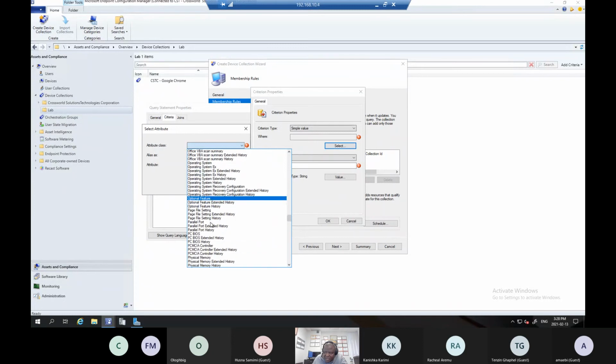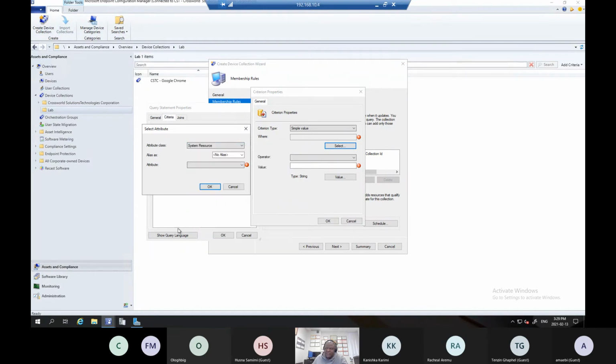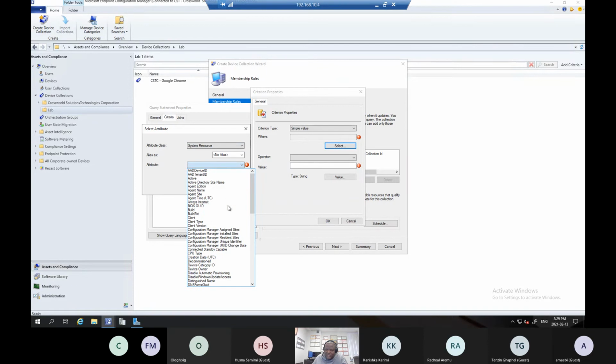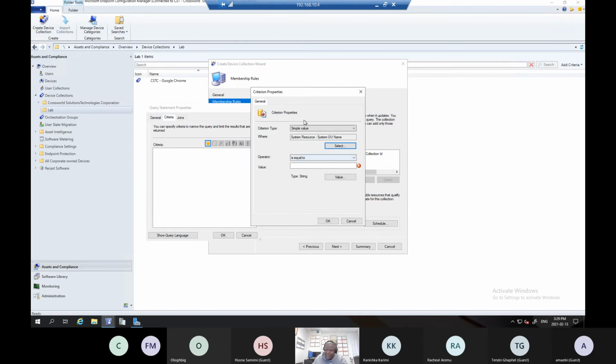You can choose operating system, you can choose whatever you want to choose, and the system will give you. So I can say I want to base this on, let's use system resource, for example. Then under the attributes, we specify what we want, and we can decide to choose our organizational unit, because I told you that we're going to be working on system OU name. That's organizational units, okay? We can also work on groups. But what we want to work with is organizational unit that will give us all the machines that exist in the training room. So we click here and we say, okay, now we have specified.